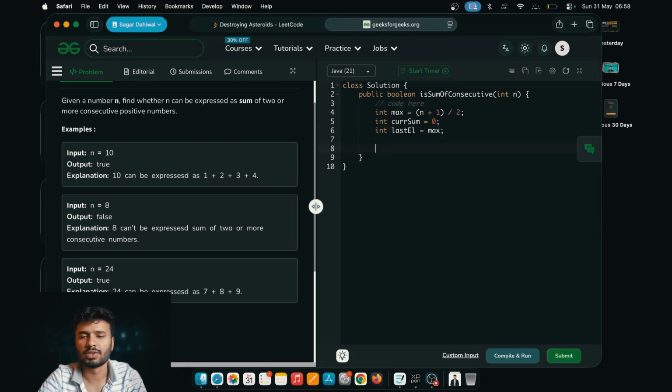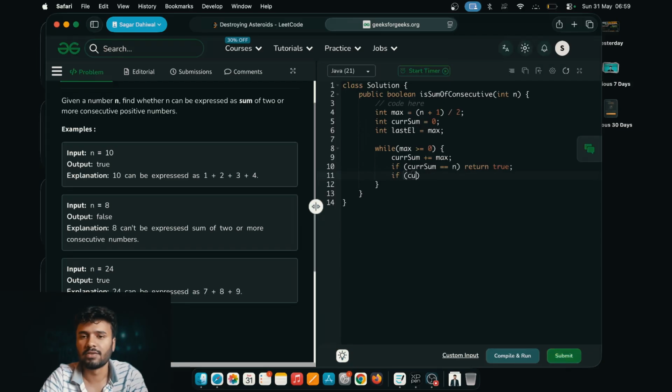While max is greater than or equal to 0, you can do current sum plus equals max. If current sum is equal to n, then return true.